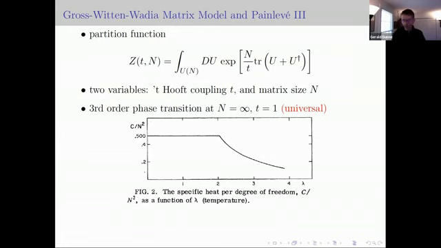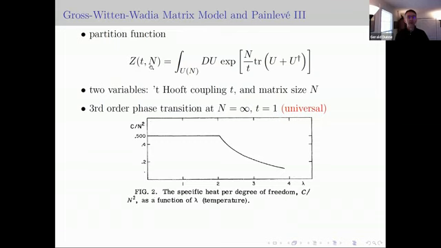So for the mathematicians in the audience, there's a well-known model in the physics literature called the Gross-Witten-Wadia unitary matrix model. It actually plays a big role in the theory of random matrix theory, and it has applications in combinatorics and just as an interesting system in asymptotics in general and in probability theory, but it came from the physics literature. So here's a partition function.